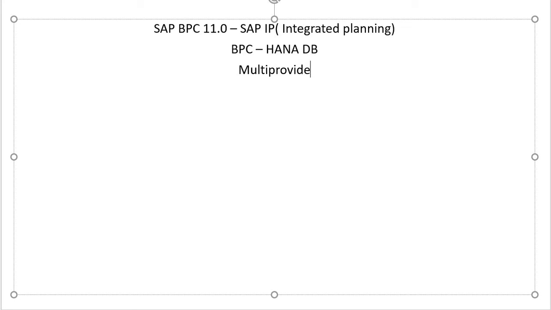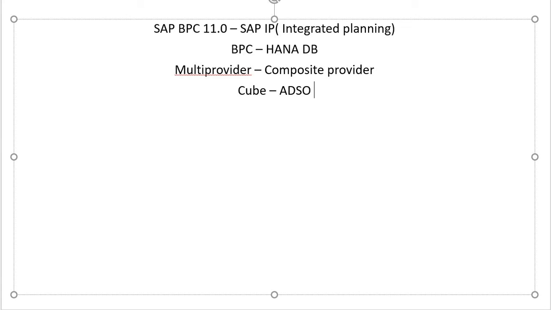Now we are changing into this composite provider. Those things are simply the same. Like if I talk about the cube, it is changing to ADSO, and so on. The basic changes are in this part: what we used to do with the multi-provider, now we have to use the composite provider for creating the aggregation level.